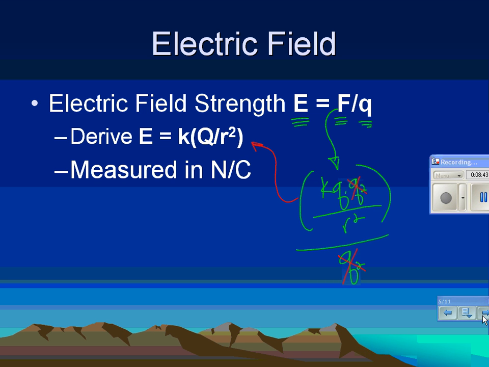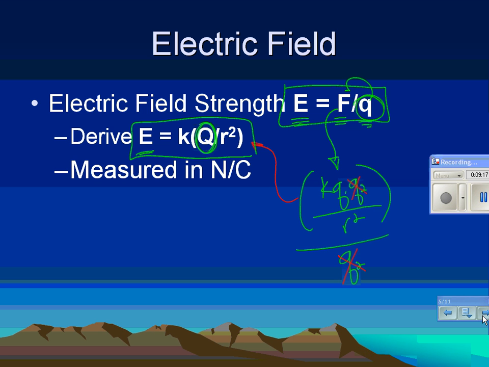Okay, good question. That's a great question. Take a look at the different Q's in these two equations. In the first one, which is in your data booklet, this is our definition. This Q is the charge that's feeling the force or feeling the effect of the field. Whatever's in the field, that's it. This equation allows me now to calculate the strength of the electric field a certain distance away from a charged object. So this is the Q that's creating the electric field. Does that make sense? Okay.